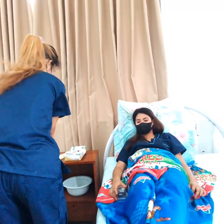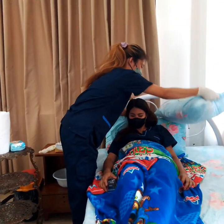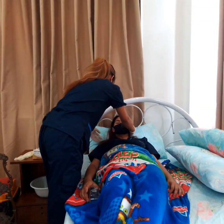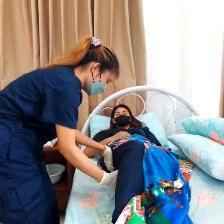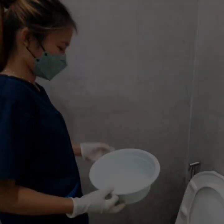Puts on clean gloves. Lower head of bed. Then remove bedpan. Ensures client is covered except when placing and removing bedpan.